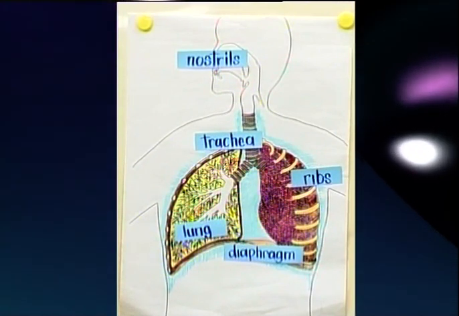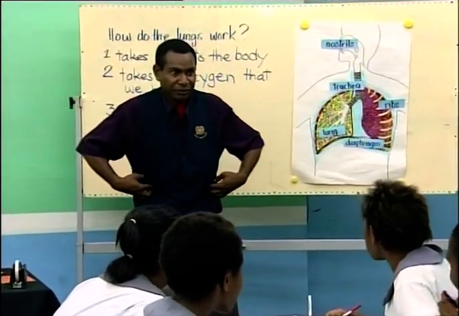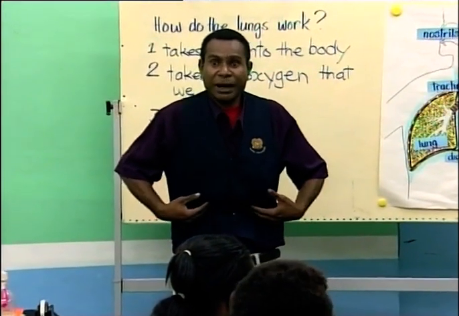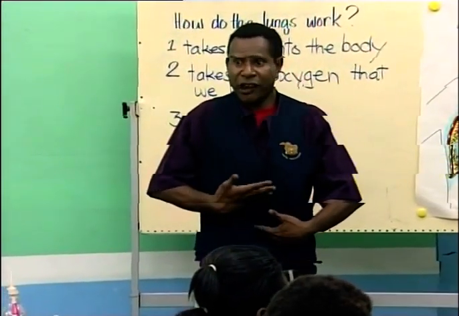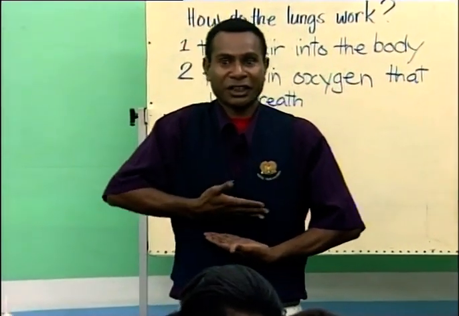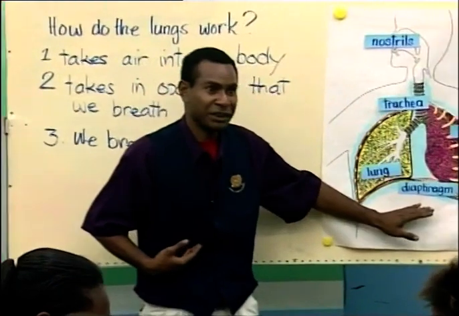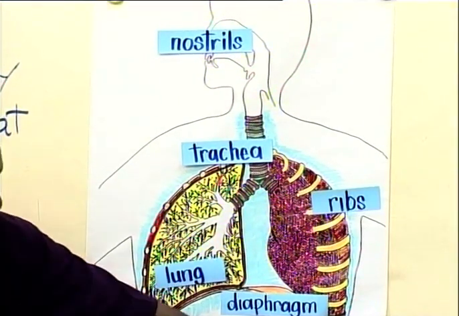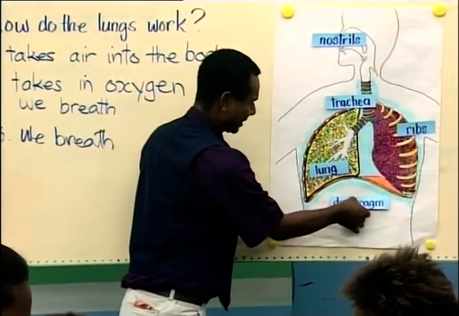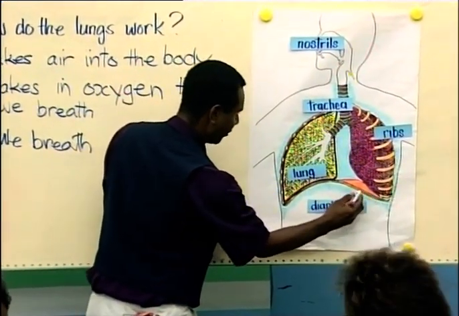Where your rib ends, you can feel the end of your rib, and just beneath there is a kind of muscle that separates your lower body and your upper body, which is the thorax, that holds the lungs and the heart. So your diaphragm separates that. All the stomach, digestive system, and intestine are down below here. So your diaphragm is this area here.